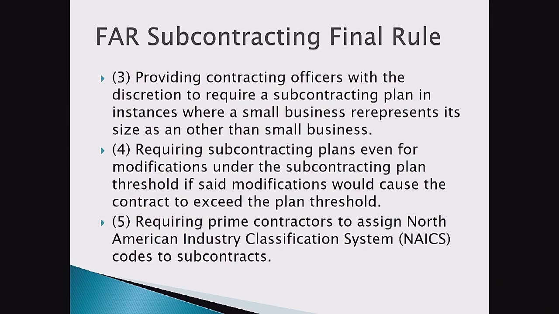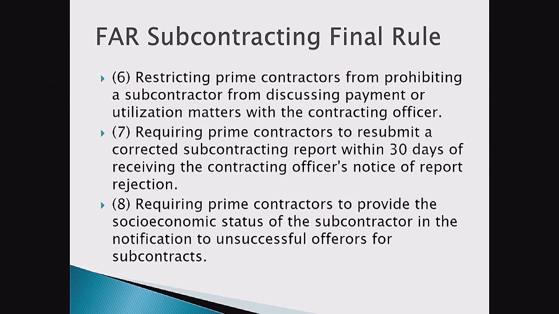We do want to make sure that when someone on a long-term contract goes from small to large, at that point you can request a subcontracting plan. Also, if you have a contract that doesn't meet the threshold for a subcontracting plan, but then it gets modified to go above the threshold, a subcontracting plan at that point will be required. And this makes clear, which has always been in our regs, that the prime assigns NAICS codes and size standards to subcontracts, and it's not just whatever's on the prime contract. It's the NAICS code that describes the principal purpose of the actual subcontract, and from that you get the size standard.